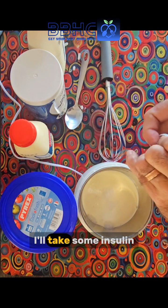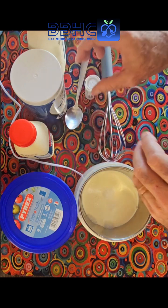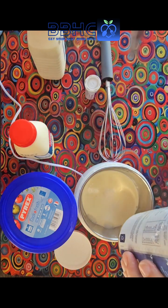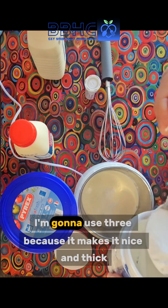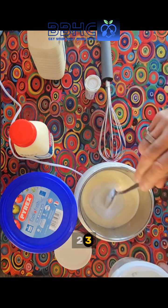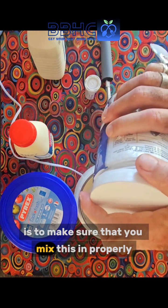And then I'll take some inulin powder, and they say to use 2 tablespoons. I'm going to use 3 because it makes it nice and thick. So that's 1, 2, 3. And then the very important part of this is to make sure that you mix this in properly with your whisk.